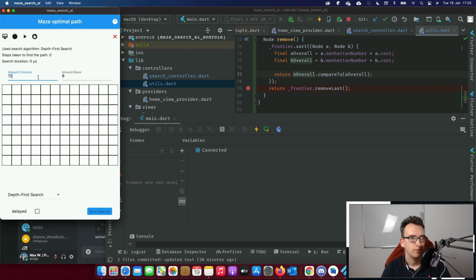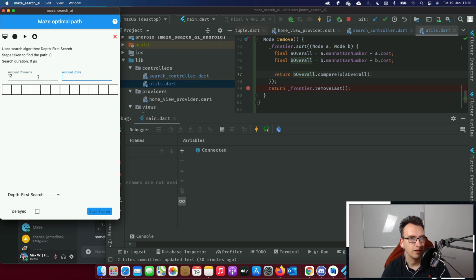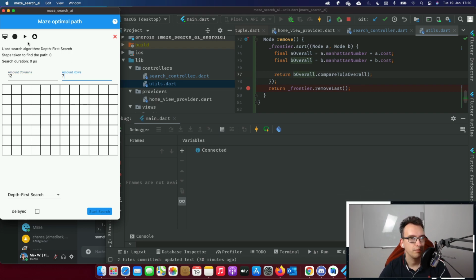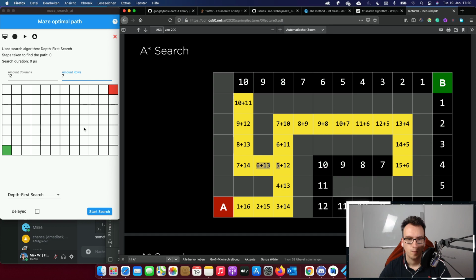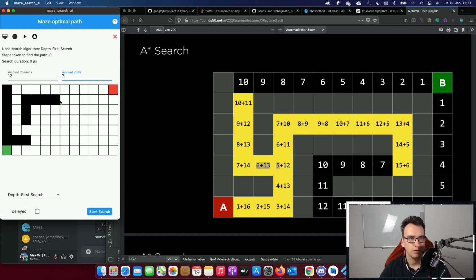Maybe I have to create some templates so that I don't have to recreate these mazes all the time. Start and end point. 1, 2, 3, 4, 5. 1, 2, 3. Getting that to the side.